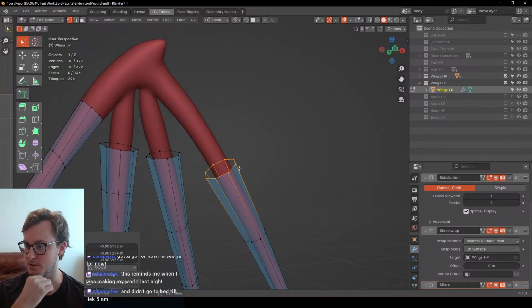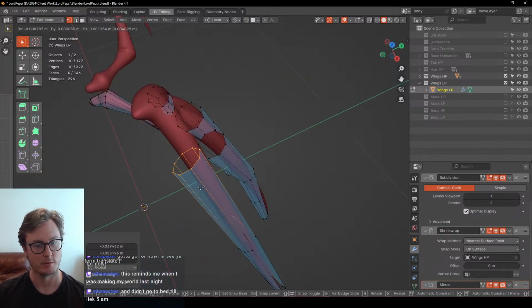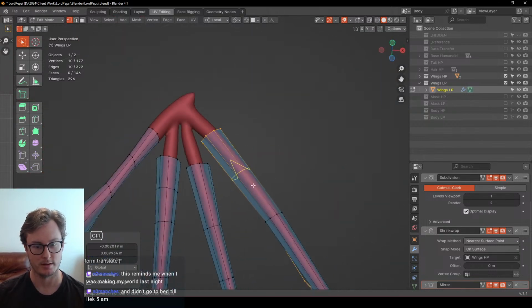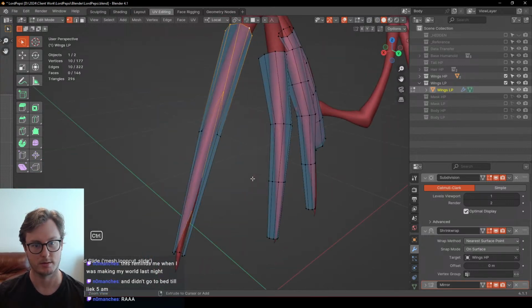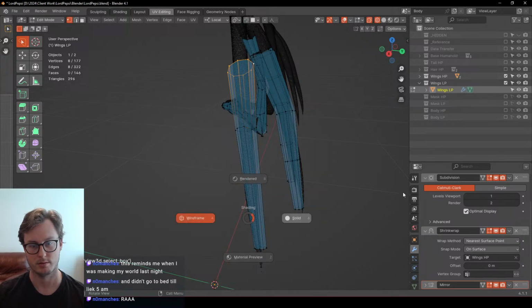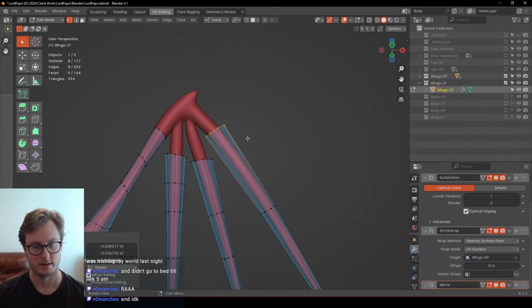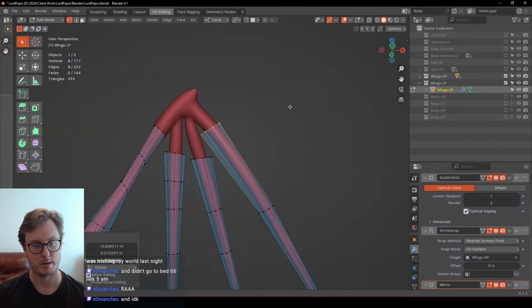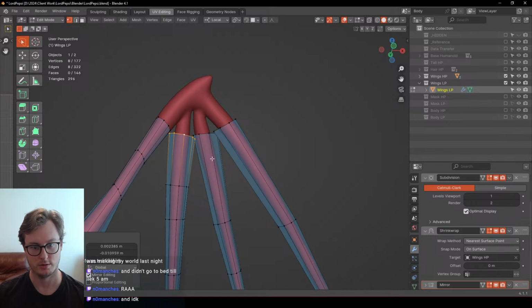Hello, no man chest. This reminds me when I was making my world last night. Didn't go to bed till 5 a.m. Cool. What kind of world are you making? Oopsies. Just kind of experimenting with world creation.